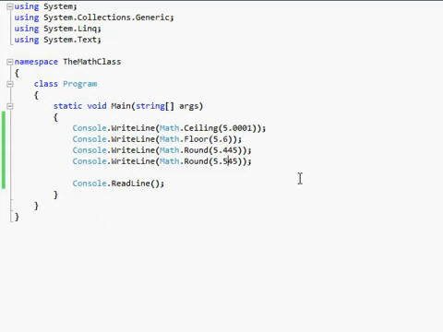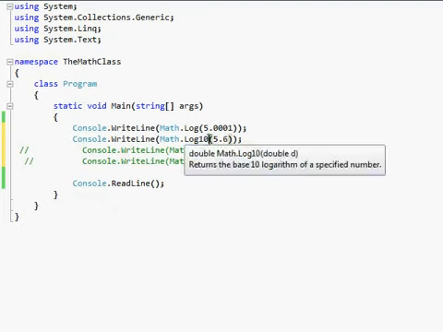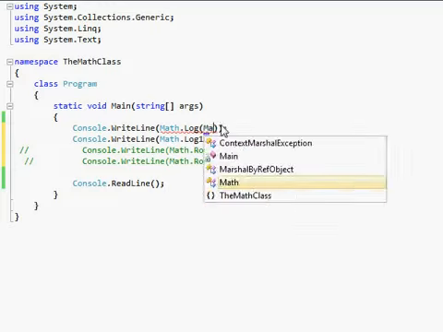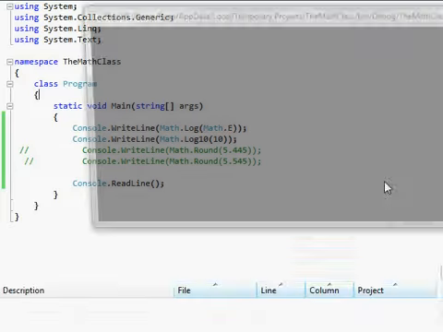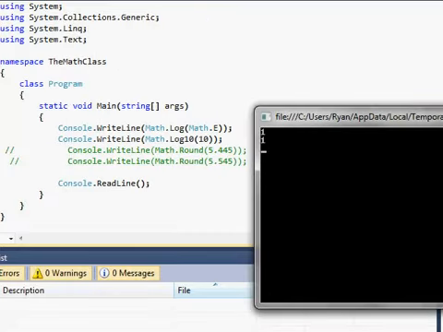The other ones I want to talk about are the log methods. Math.Log, Log with a capital L. Got to capitalize everything. Log, and then Log10. Log does not do a log. If you're familiar from Algebra 2, it actually does the natural log, and so it should really be like Math.ln, because that's how it is on the calculators. And then Log10 does log base 10, basically. So let's do Math.Log of Math.E, and that should give us 1 for both of those, which it does. And I'm not going to tell you why, but if you know your logarithms, then you should know that.